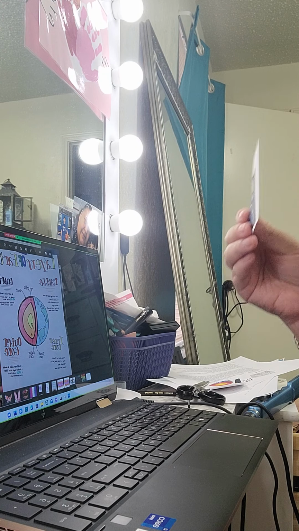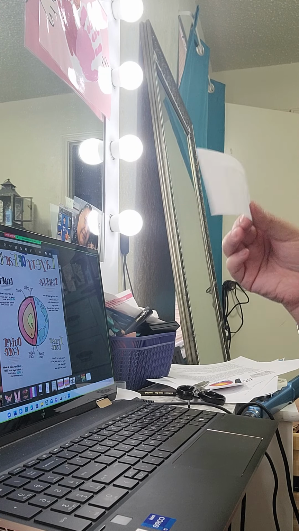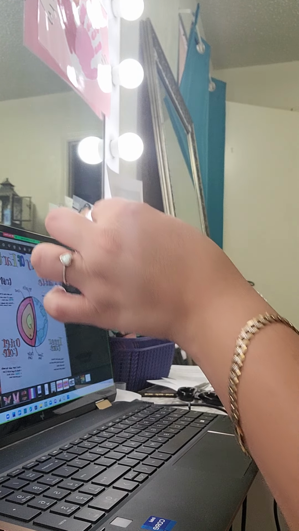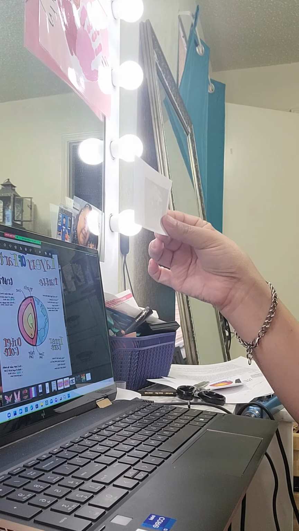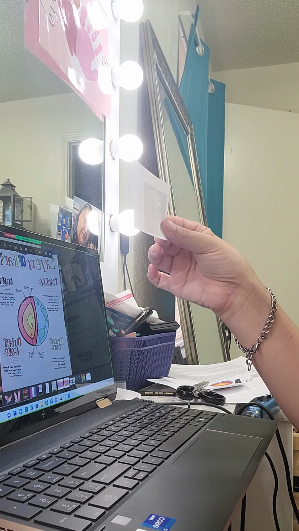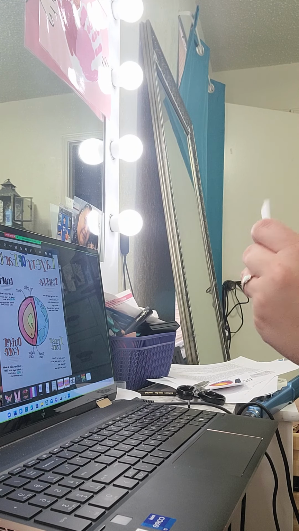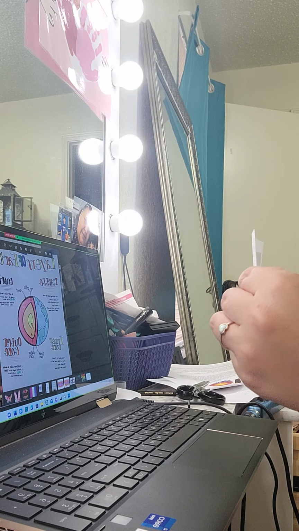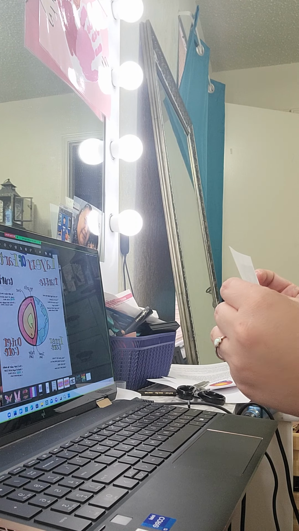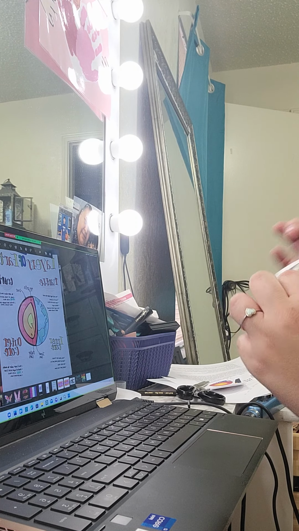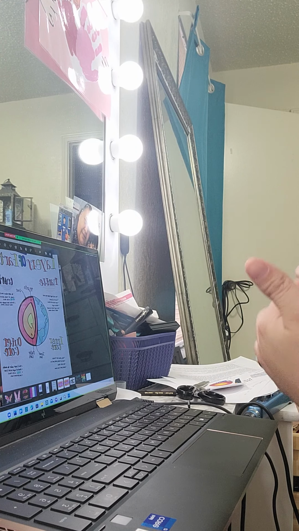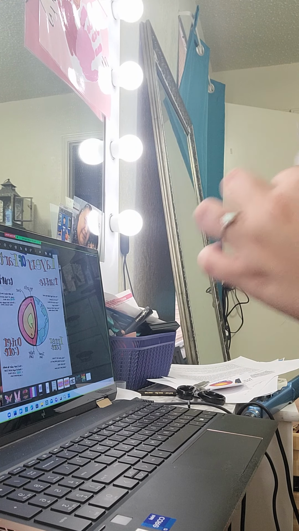The first picture that you're going to glue on the top is this one right here, the one of the world. Okay, so go ahead and glue that down. This is a picture of the world, but we're using this as an example.